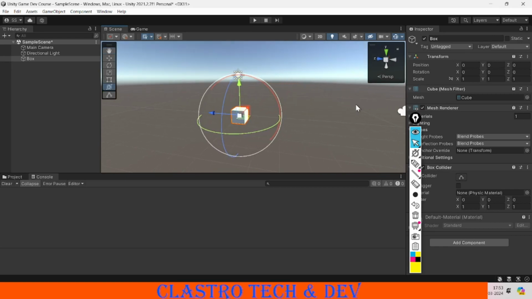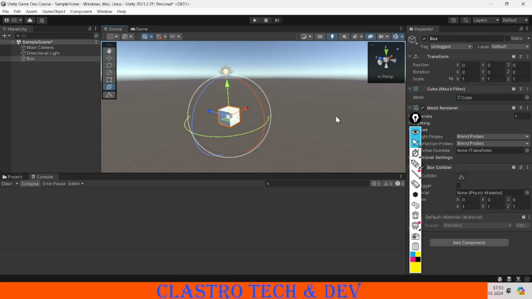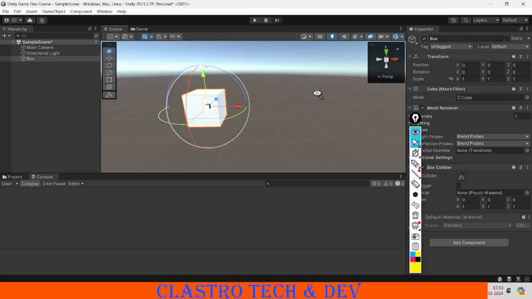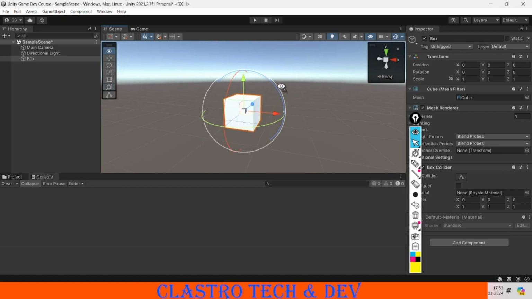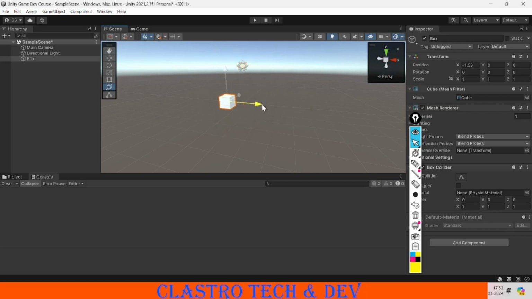So if you created your character and want to position and rotate your character in the world, you may select the transform tool and then rotate and move your character or game object. So these are all the basic things, and remember all these tools will be used every second of your project, almost every time, because they are what is used to transform and alter your game objects.